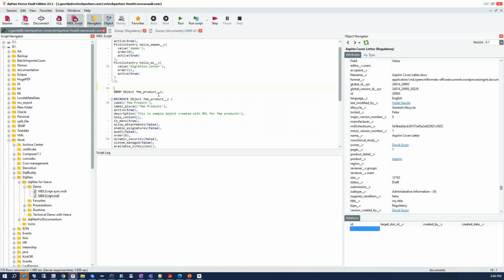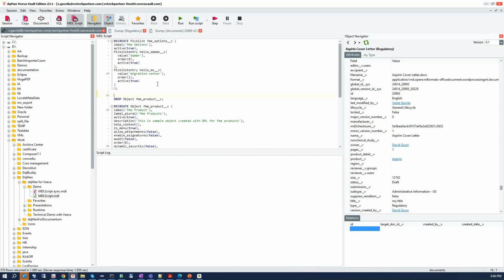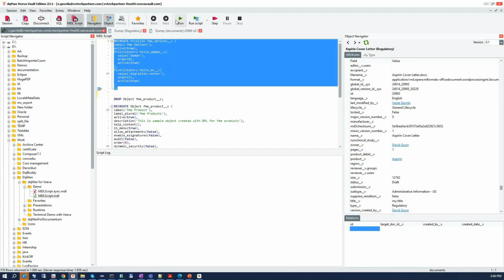Once you have the MDL command created, you can execute it one by one or as a script.